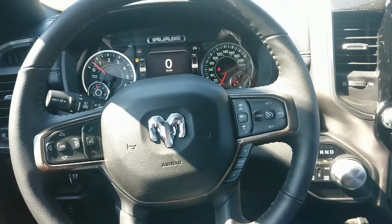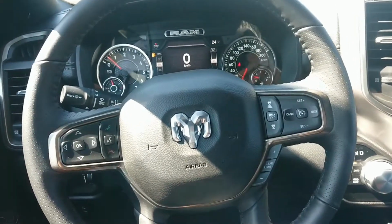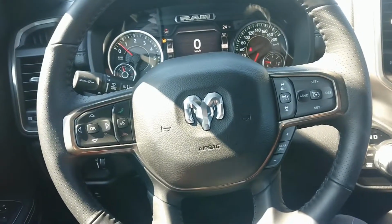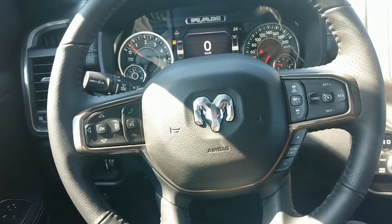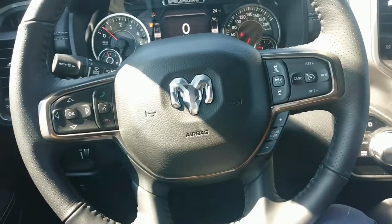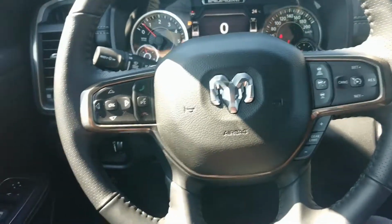Now let's move on to a view of the driver's seat. To be honest, there's a ton of features in this, and I could go on and on forever, but I don't want to bore you guys. I want to give you something to take a look at. If you're interested, come see us at 900 St-Laurent, the corner of St-Laurent and MacArthur. We'd be happy to give you a full detail tour, give you the whole walk around, but for now I'm just going to skim through and show you some of the more important options.